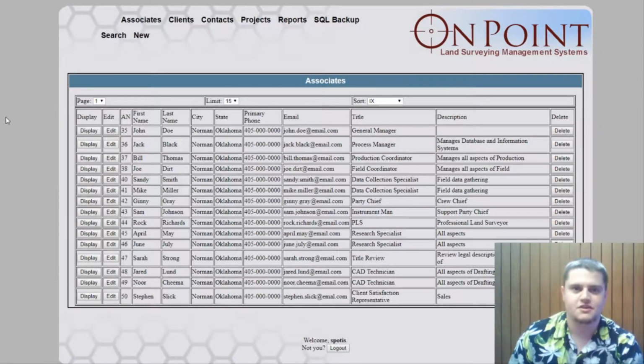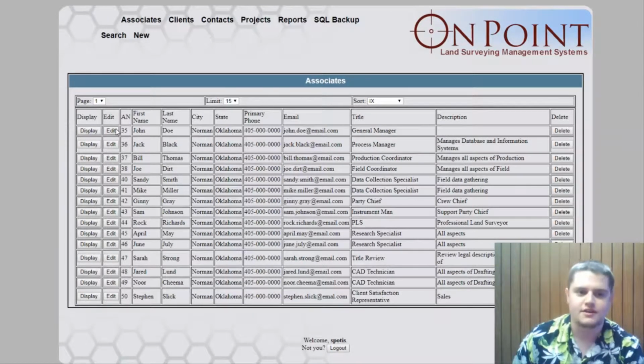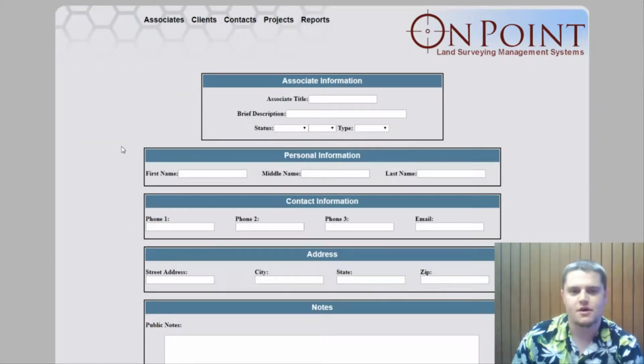This is the associates table. This is a list of everyone that works for the company and information about them so we can keep track of that. Perhaps they're a contractor, perhaps they're a regular, Sally up at the front desk, whatever you want to track. We'll go ahead and create a new one to show off how that works.